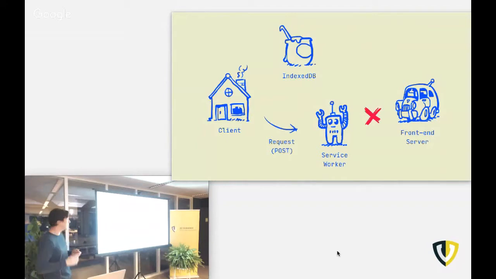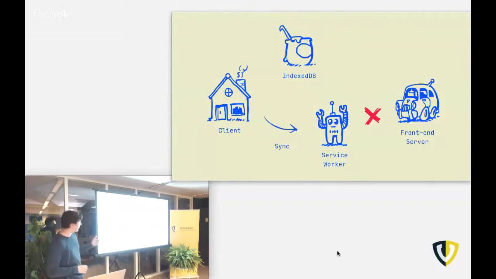So that's why post cannot be cached as a response object. But you can, of course, pull out the data that was sent with the post request. So that's what we do. We just get the data out of this post request and, of course, we store it in IndexedDB. IndexedDB says it's done. You're good to go.